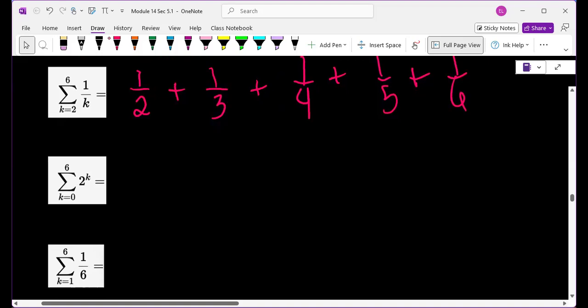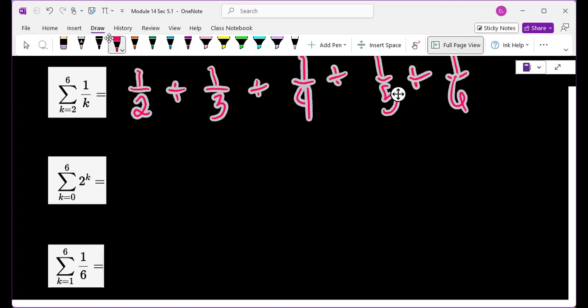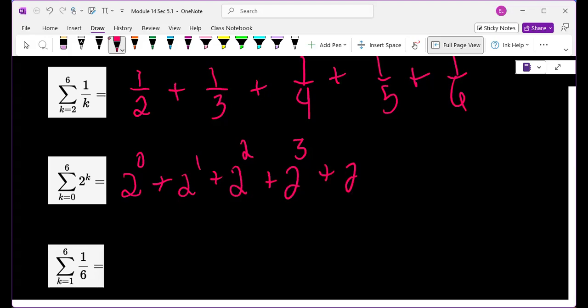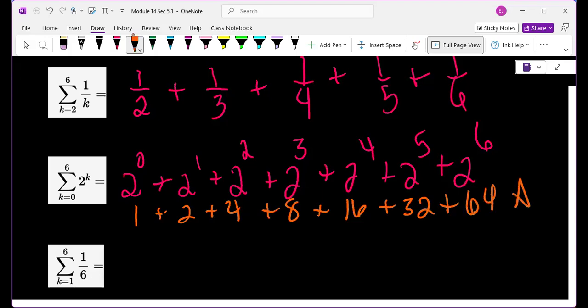Right here, we have an exponential. We're doing the sum of the first 6 powers, or, well, 7 powers of 2. So we'll start with 2 to the 0, because our k starts at 0 here. Then 2 to the first, 2 to the second, 2 to the third. And see, this is why we have sigma notation, because writing all of this out is tedious. Now, on this particular one, I'm not sure if WebWork will take this or if they actually want us to write 1 plus 2 plus 32, 64. Yeah, they probably want the numbers written out because they don't get too big.